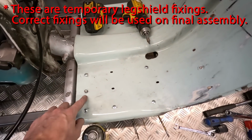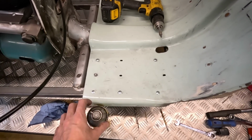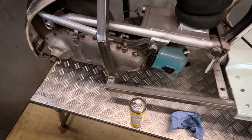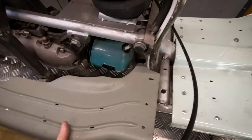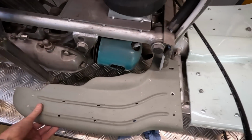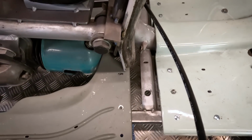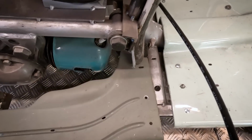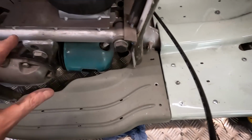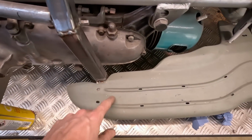I'm sort of running out of hardware actually, and also I don't want to make the holes too big, just so I can adjust them if I need to. But that's holding them in place, which will now allow me to do the same kind of thing with footboards. So we have got a couple of the existing holes here, but I can get the panel gap right there. I'll put the panel on as well, and I may just have to notch the footboards here.